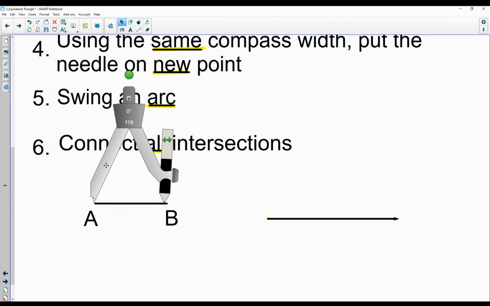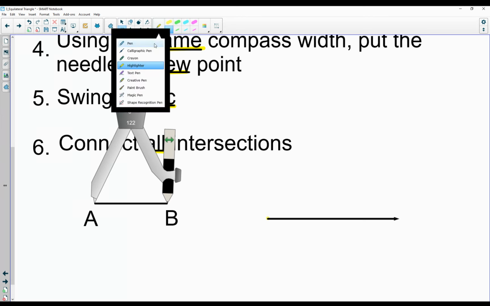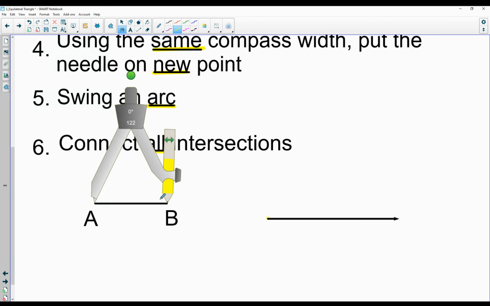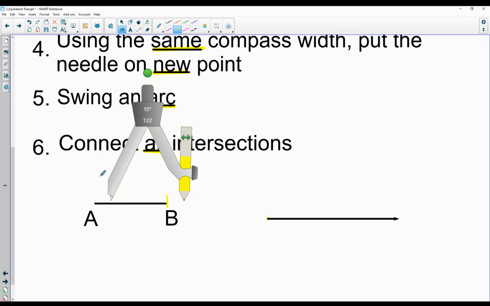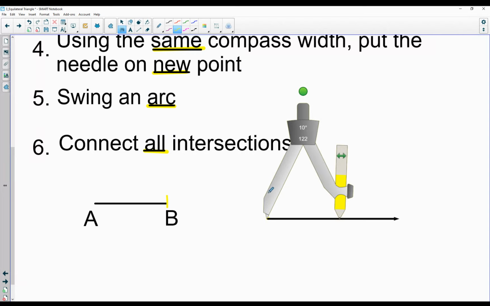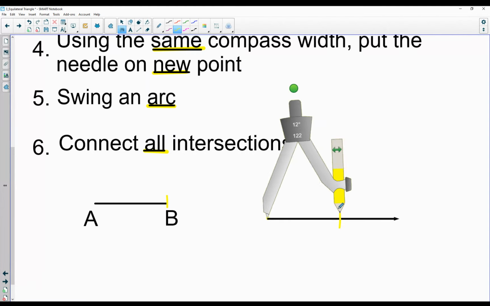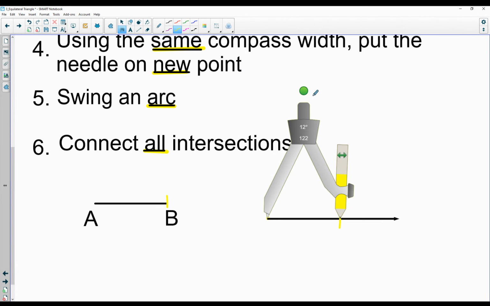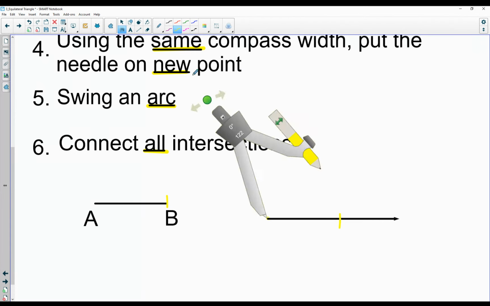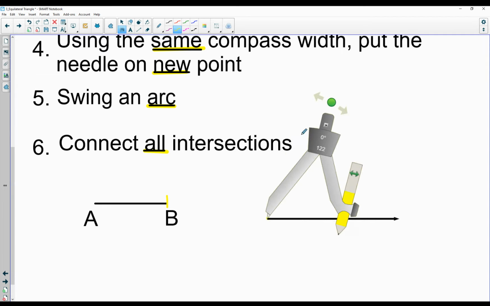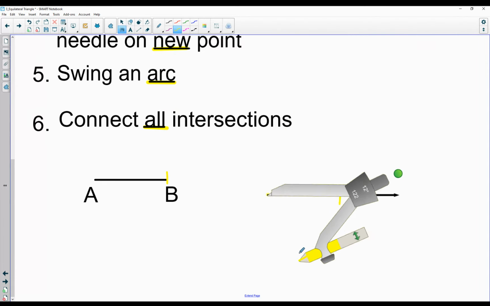Show that I've measured this width by swinging a tiny arc. I'm going to change the color. Swing a tiny arc, take that over and swing an arc. Now the cool thing about this, if you're using a ray, is you could actually swing an arc that not only goes through the ray, but also goes above or below to get that second arc needed. So I'm actually going to make my triangle underneath, facing downward.